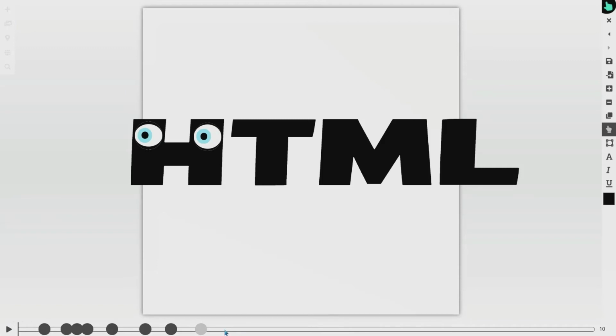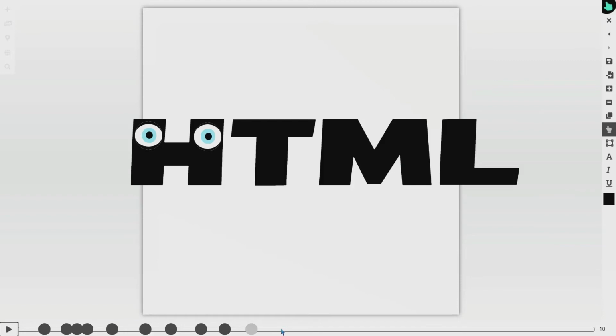Staying a little bit in this position and then again staring at the user. Look one side, the other side, staring at the user, and it will start jumping over the other letters.